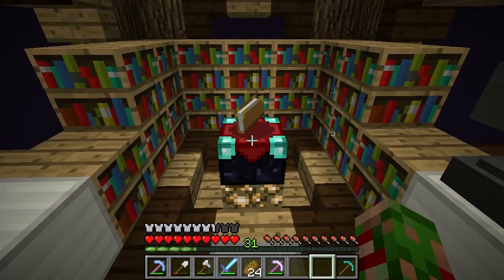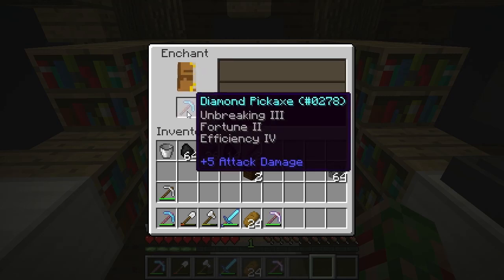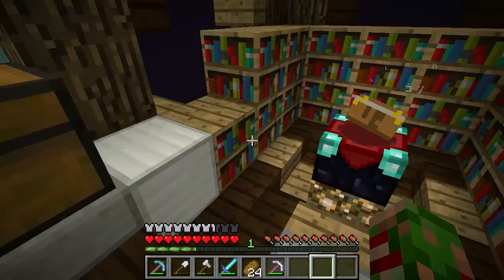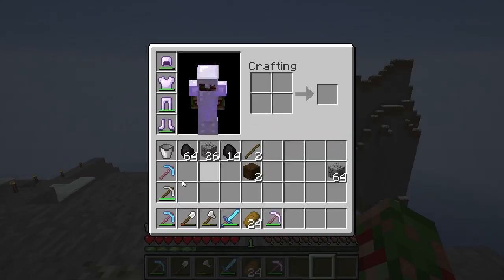Okay, guys, we're back, and we've got level 31, because I was mining some of the coal, because I was talking to my girlfriend, got distracted, and something good, please, now! Hey, that's not bad. We could have got Fortune 3. That would have been nice, but we can't complain because that is actually pretty good.